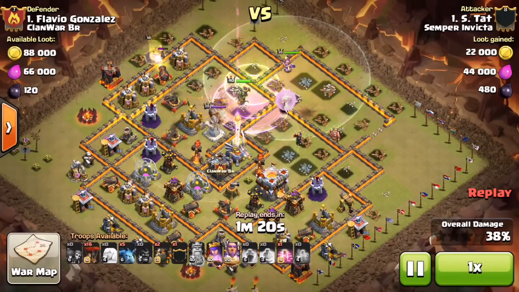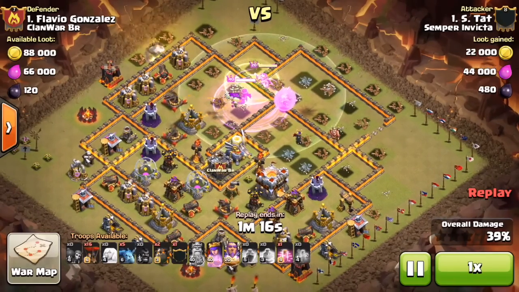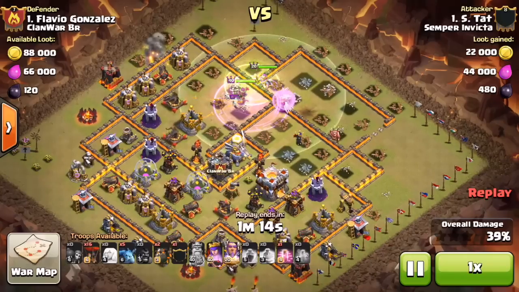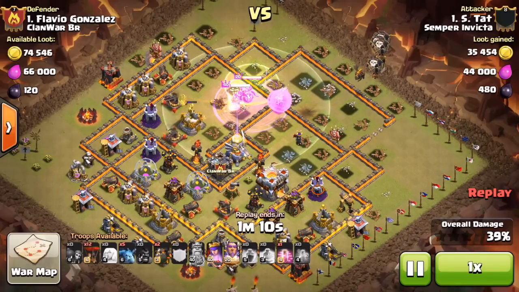So that Warden does go down now as that Queen is going to get into range of that Inferno Tower. Inferno Tower, yeah, alright, Inferno Tower. I was confusing it with the Eagle there for a second.